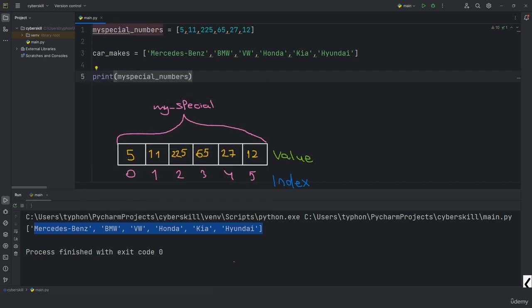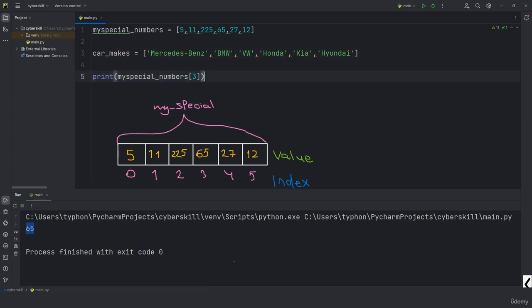Let's print the number 65. In order to print 65, we will enter the index of the 65, which is 3. Remember, index starts from 0. And as you can see, we printed 65. That's the answer you will get, and this is the result you want your users to see: clean, neatly formatted output.